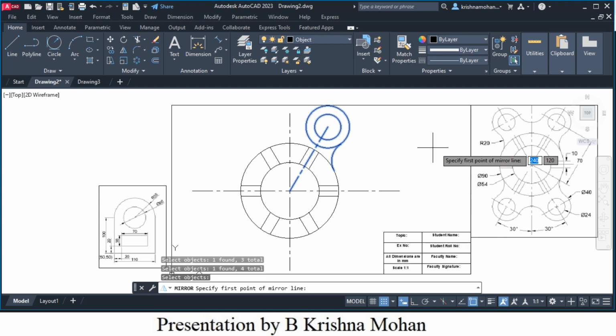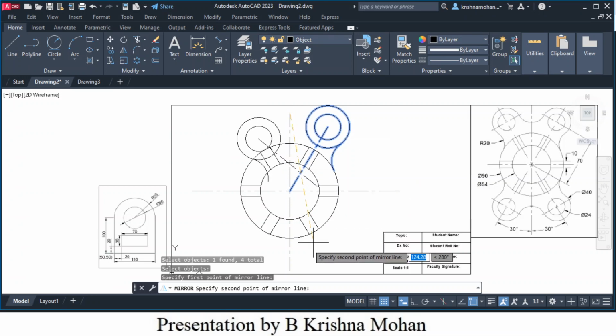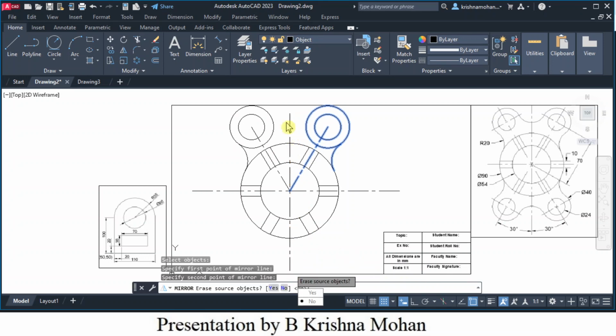Then you need to define the mirror line. So I will pick this as a starting point and this as the end point. So this line acts as a mirror line. So you can easily produce all these entities without actually creating one by one or individual entities. Okay. Now let me mirror.